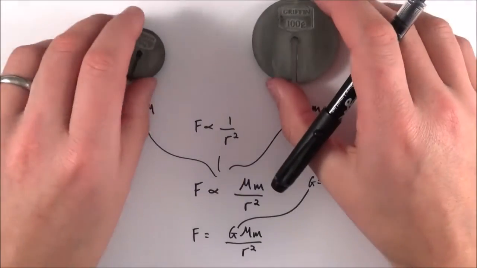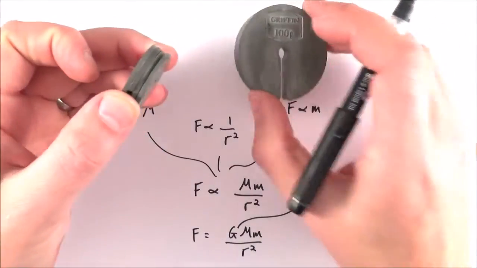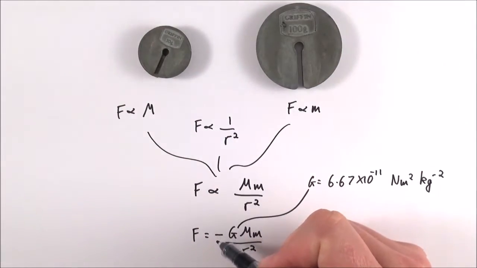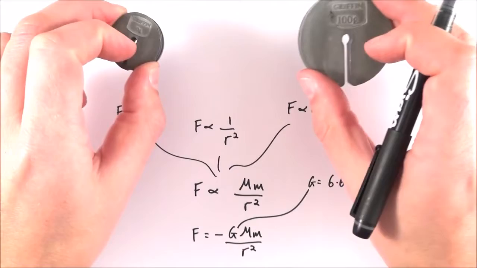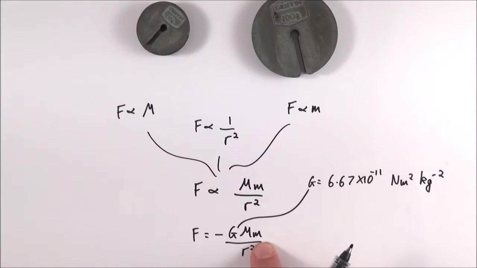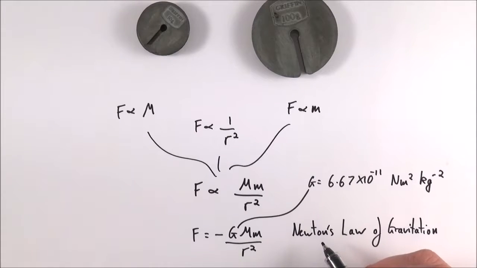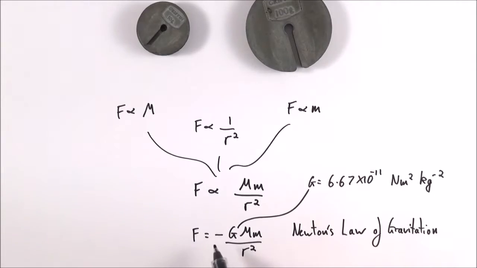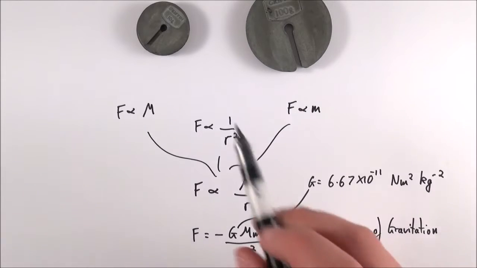Now the other thing is that gravity is only ever attractive, and these forces only ever pull things together. And to show that the force is attractive, I'm just going to put in a minus sign down here. So all this minus sign means is that the forces are attractive. Whereas if you have maybe an electric force, it can either be attractive or repulsive. And this thing here is what we call Newton's law of gravitation. So really, Newton doesn't just have his first, second and third law, he's got this law as well. And he was one of the first people to realise about this interaction between these objects. And basically it states that the force between two objects is proportional to the product of their masses and inversely proportional to their separation squared.